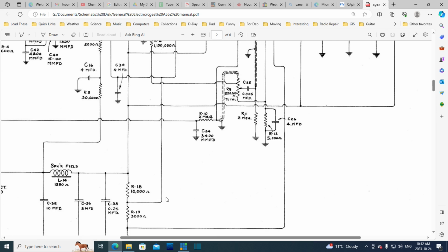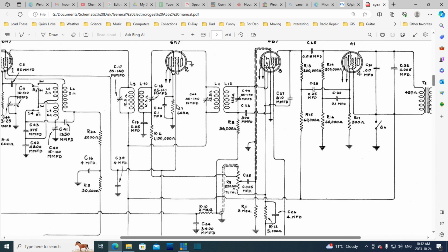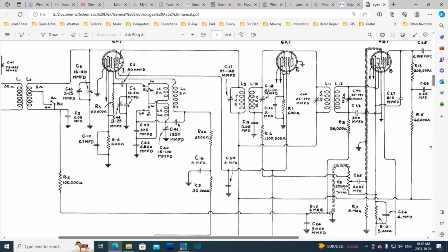And did I follow this one? I didn't follow this one. This one comes up here. Screen. Oops. Grid, screen, and suppressor in there, and it probably goes over here. Look at that. Another 4. There's 2 of them side by side. I didn't even see this one. Another very important capacitor. Before the screen goes over here, you see how it's split on this tube? This is the pentode, or many elements inside the tube. It comes up there and there.